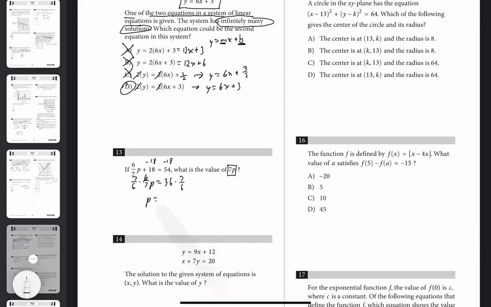So you get p is equal to, simplify that to 6, and then we get 42. Now, it's asking for the value of 7p. So 7p is equal to 7 times 42. And remember, we're allowed to use our calculators, so when we use it, we get 7 times 42 is equal to 294. And that's going to be your answer for this question.